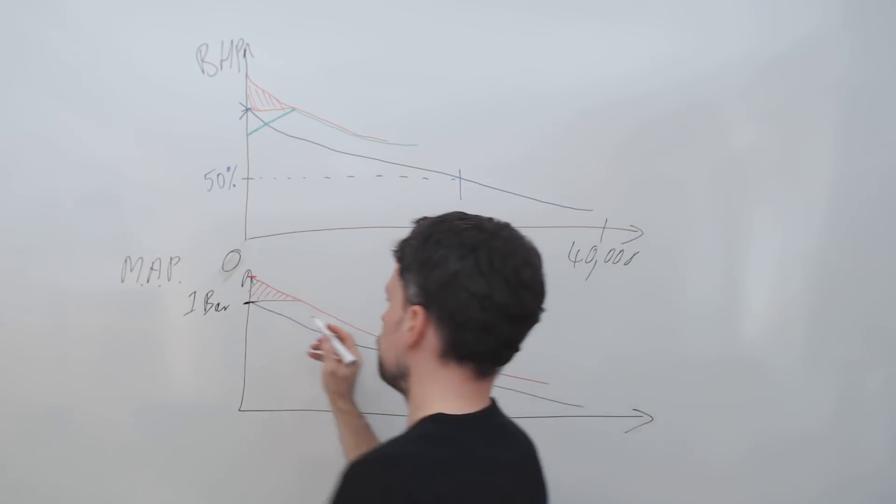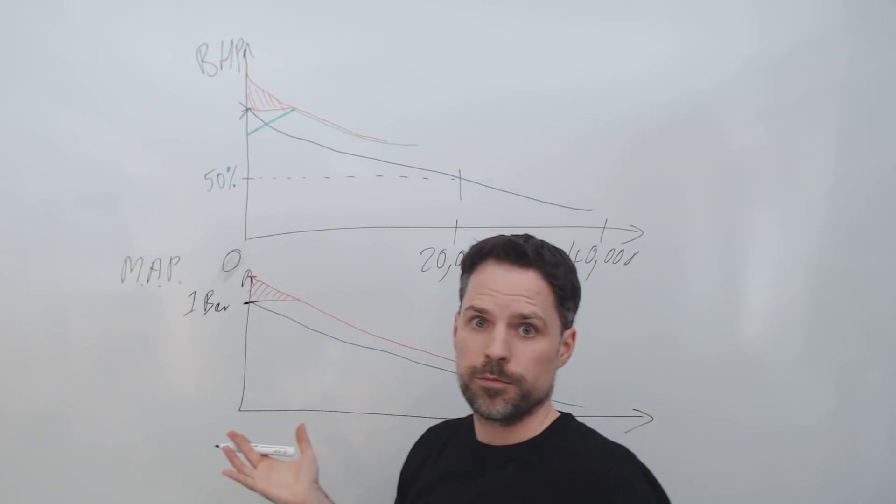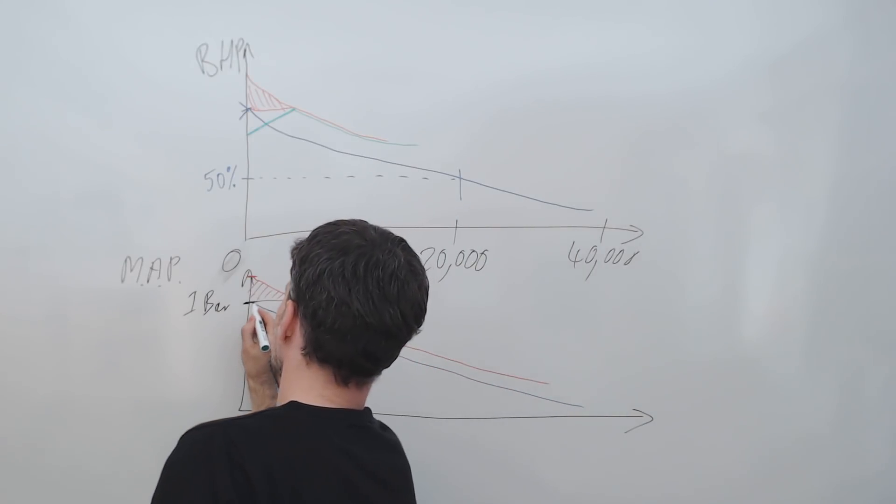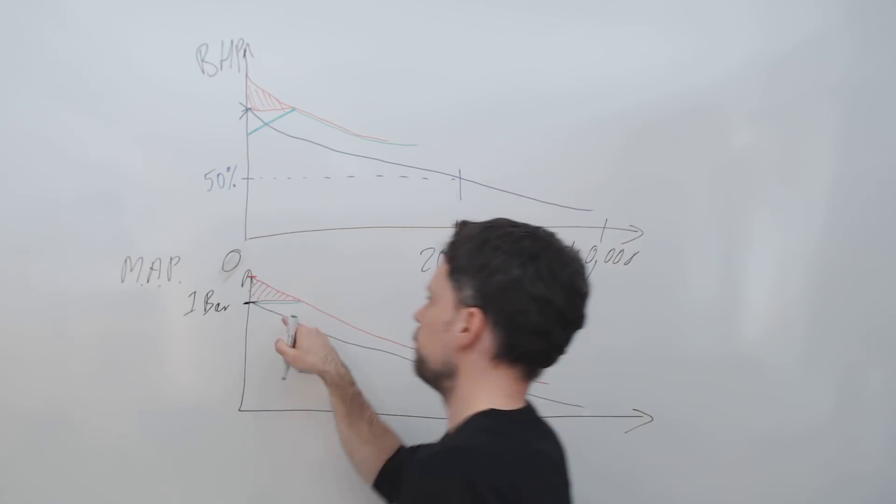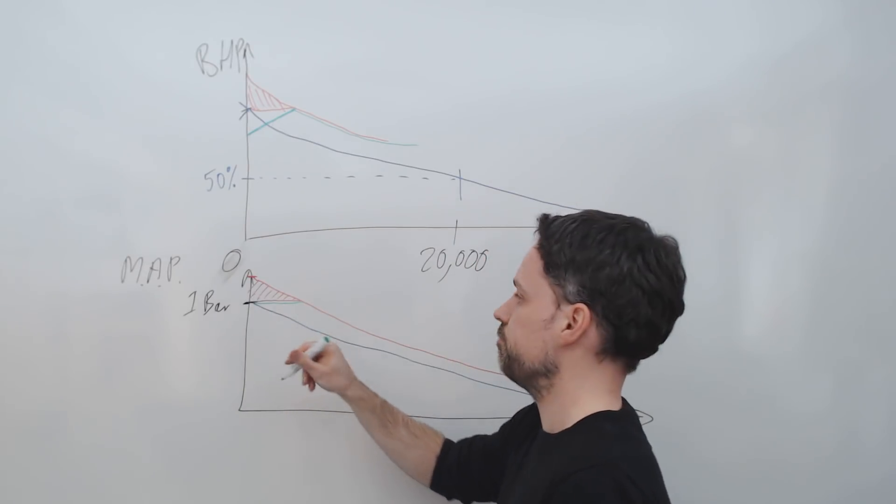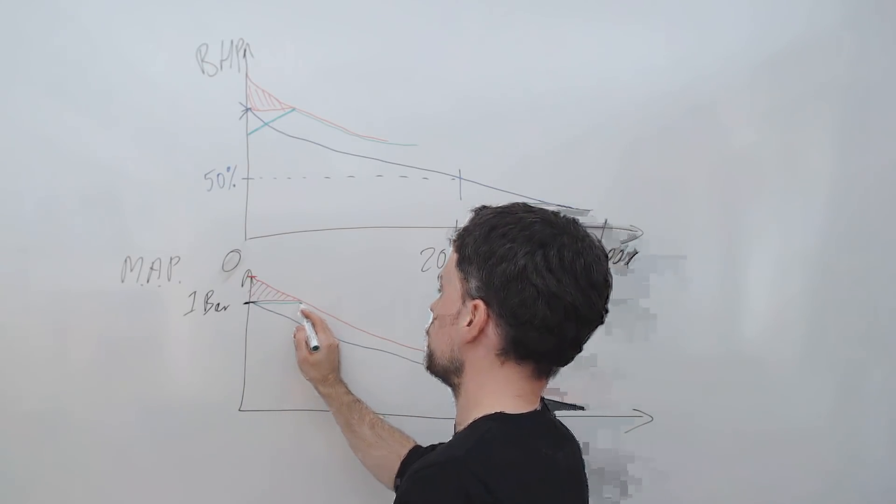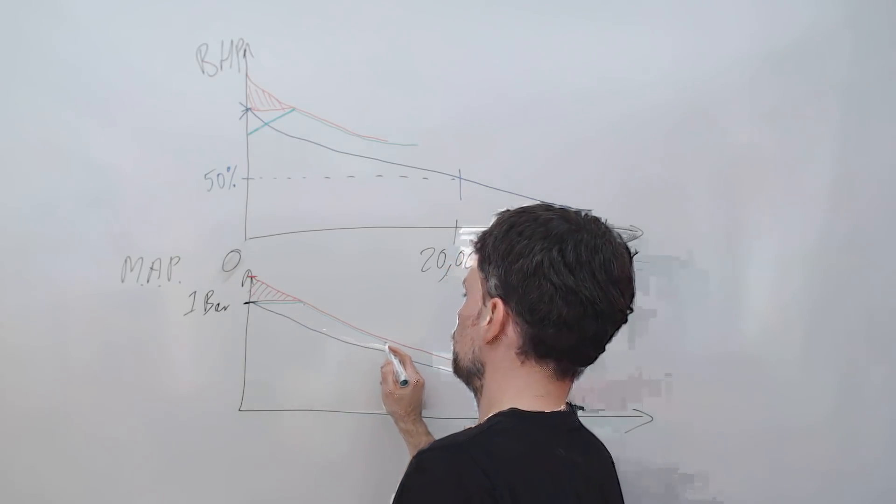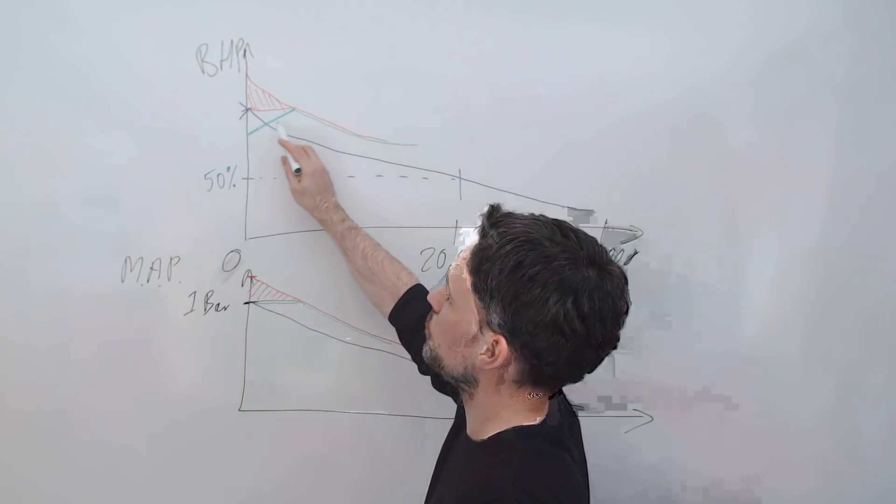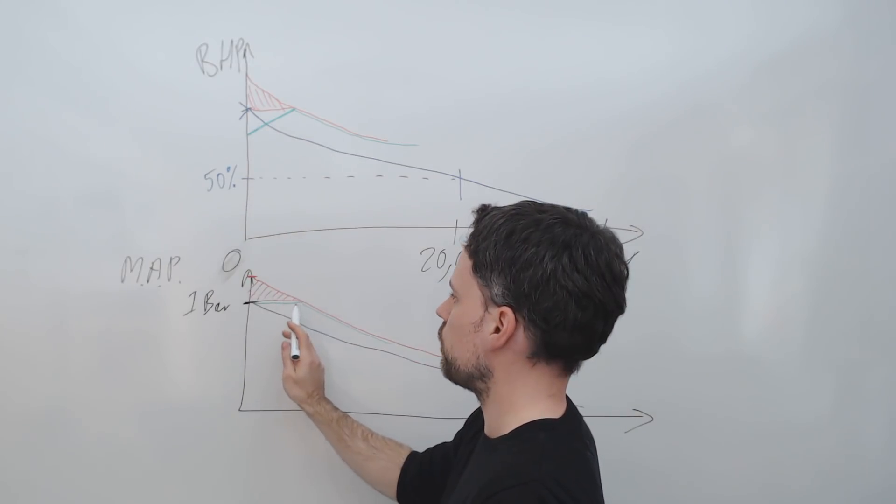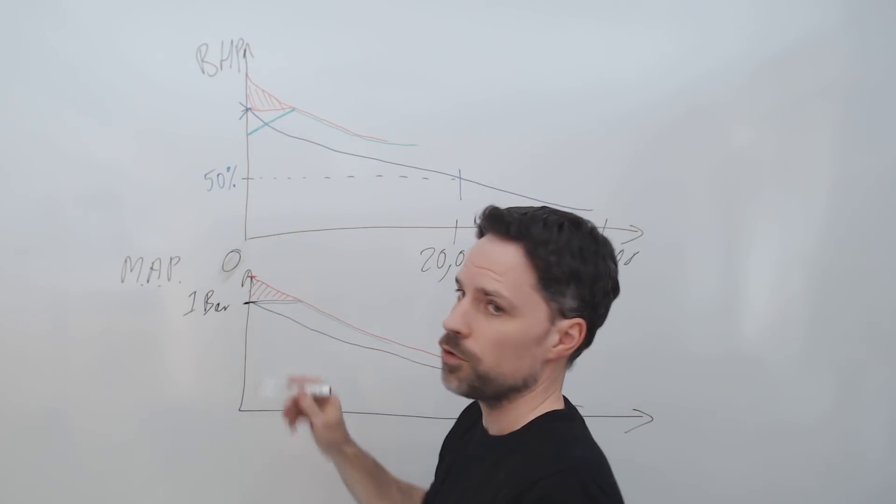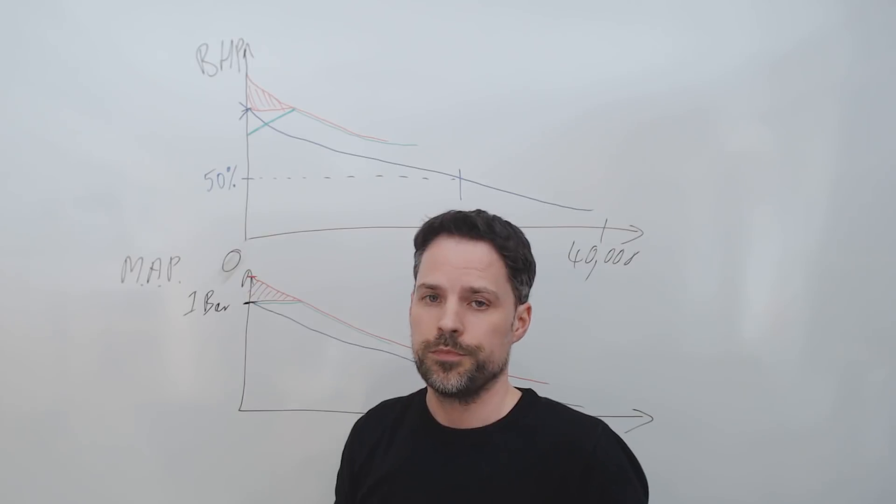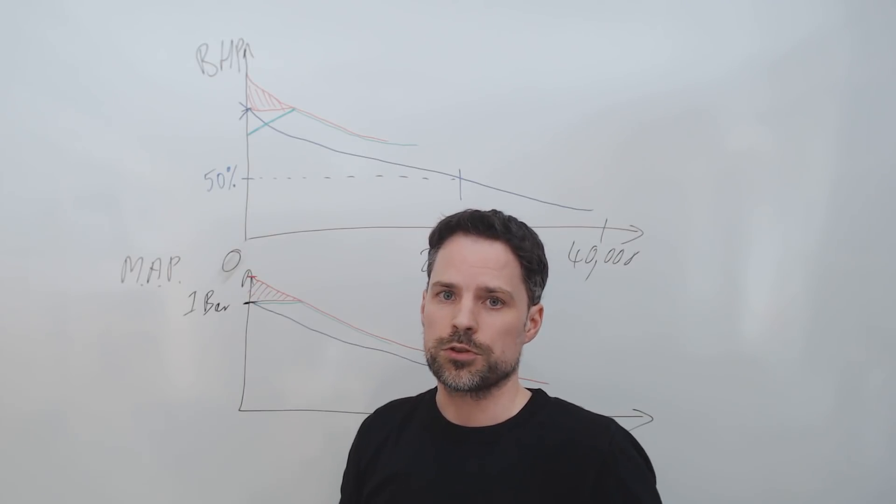And then after this point our supercharger can't run any faster, we've got the throttle fully open, and we will begin to lose power in the same way as before. And interestingly, this won't be reflected in our boost pressure graph, which will also show our boost line just flat-lining basically. So the difference between this slope and this being flat is that the manifold pressure doesn't include the pumping loss because that's a mechanical loss. There's actually power being sucked out of the crankshaft when the engine is throttled.